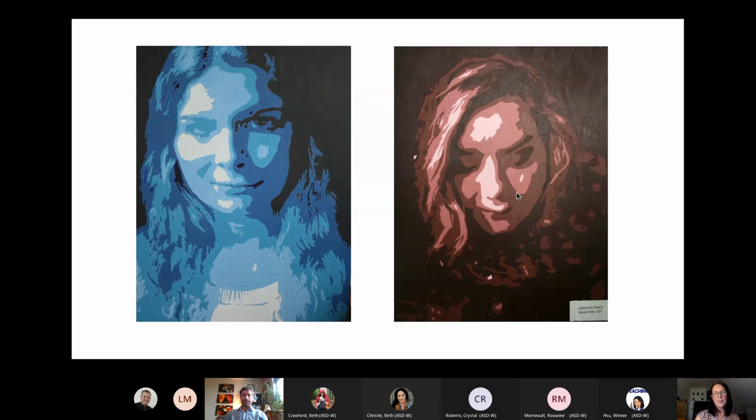And the lovely thing about this is it's really easy to get great results regardless of your painting and drawing skills. So once they've figured out how to grid it and transfer the information, the students, when they're designing their images, if they're more ambitious, they can make it more detailed and more layers.